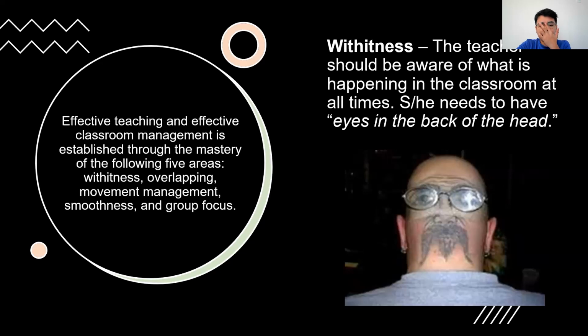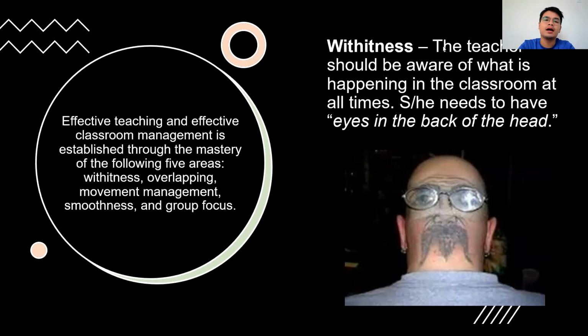Now, effective teaching, ladies and gentlemen, and effective classroom management, okay? Lumalabas to sa left, ha? Dapat alam nyo to, okay? Is established through the mastery of the following 5 areas. Ano tong 5 areas na to? Para masabi natin na effective yung classroom management mo. 1, withitness. Withitness, okay? Ang pronunciation nito is withitness. 2, overlapping. 3, movement management. 4, smoothness. And the 5th one is group focus. Let's talk about this, no?